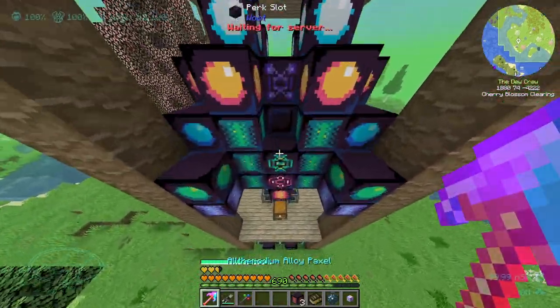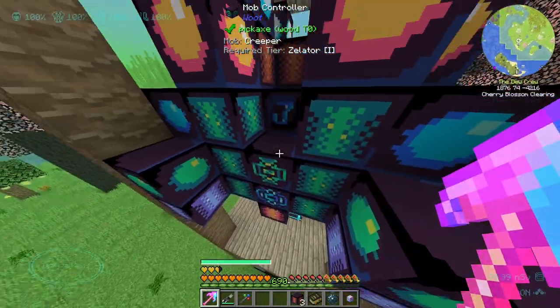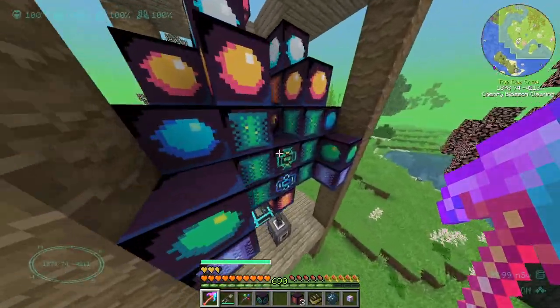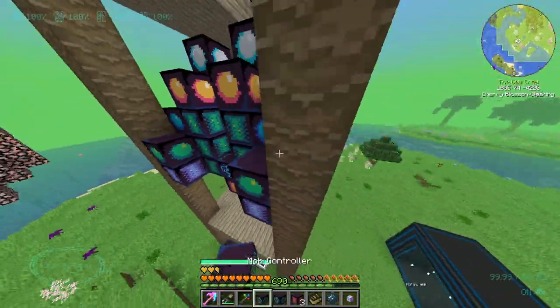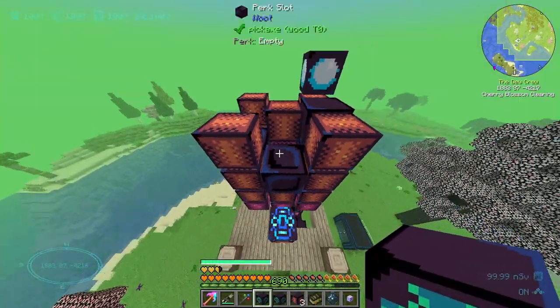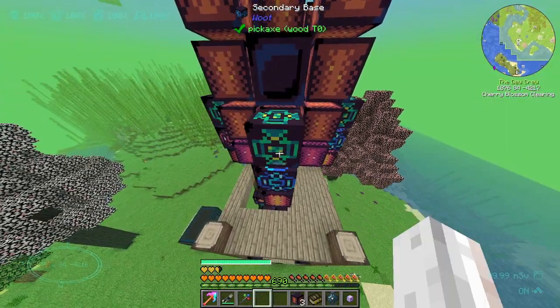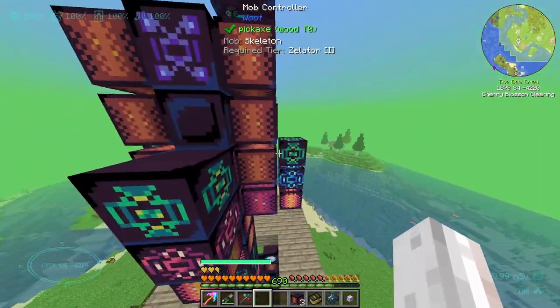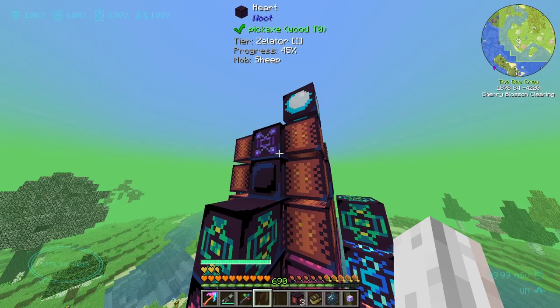Alright, so here comes the fun part. What I'm going to do is grab anything that isn't a crazy mob. A creeper we can probably grab. I think we have a cow here, we can grab that. And then there's a skeleton, we can grab that. Okay. So these guys are going to go up here onto the secondary bases. There, there, and here. And I think this should work, assuming that it wants to.